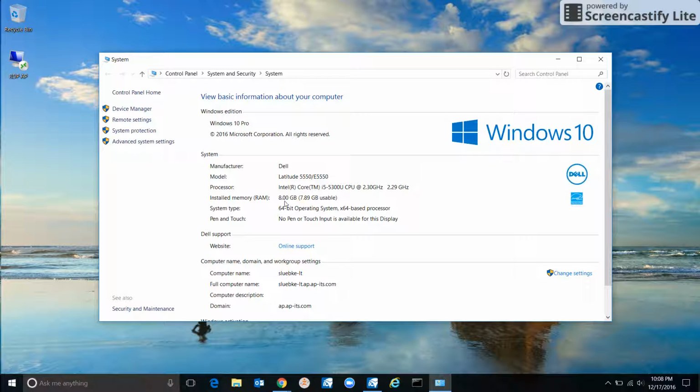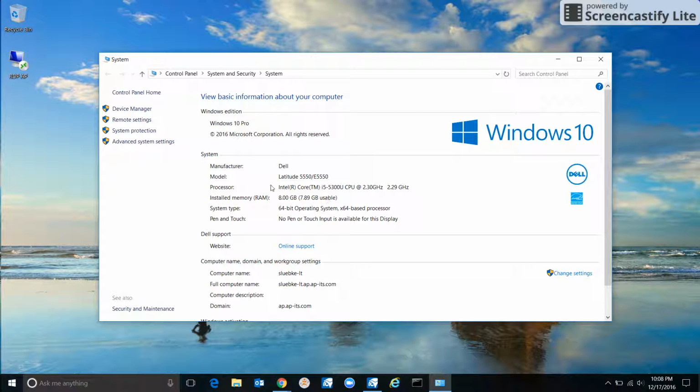It shows me that I have 8 gigabytes of RAM. It says that only 7.89 is usable. If you see that, that's because your computer has what you could call shared video memory, where it doesn't have a dedicated video card, so it actually takes some of the RAM and uses it for video memory. You can actually change how much is set aside for that in the BIOS. That is a little bit of an advanced thing. I wouldn't tell just anyone to go in there, but that's what it means. This also tells me that I'm on a 64-bit operating system.